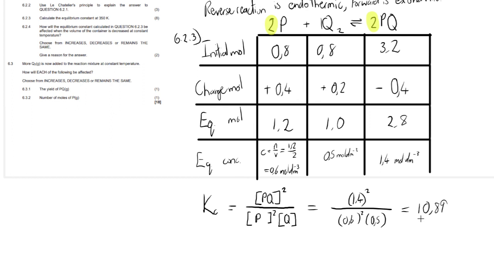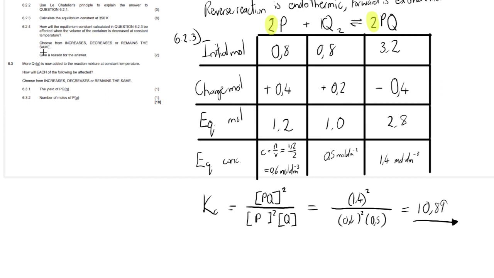Hertz. I think it's Hertz, sir. Is it? That was actually a bit of a trick question. There are no units for the Kc value. It's a unitless value, because we are taking concentration dividing by concentration. It's a ratio at the end of the day. It tells us whether the forward or reverse reaction is being heavily favored or not.